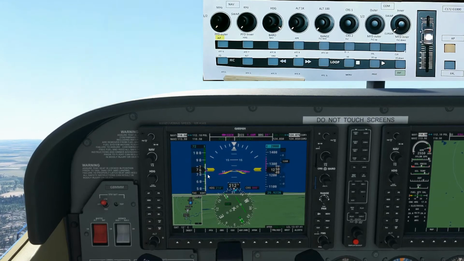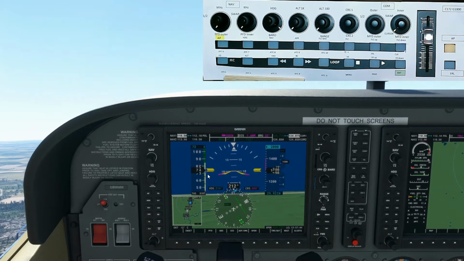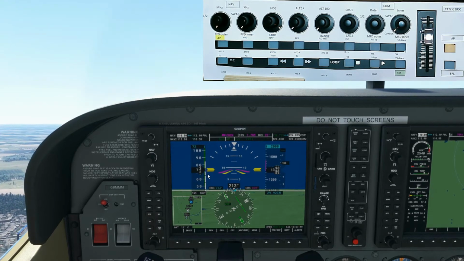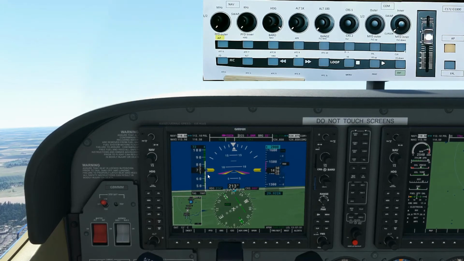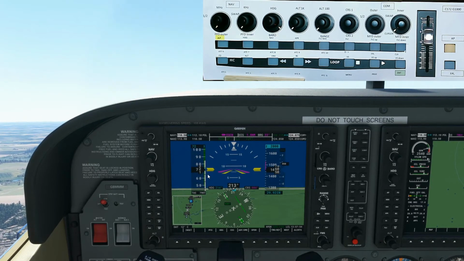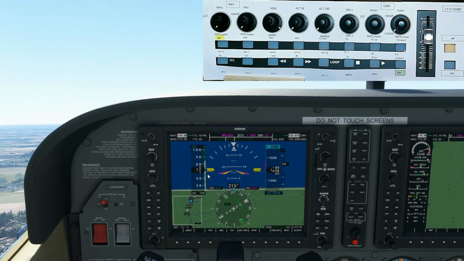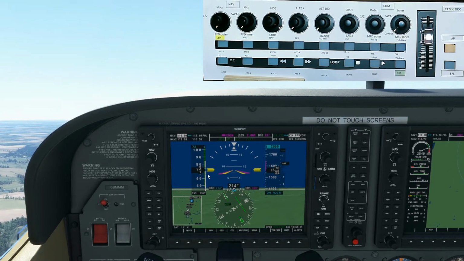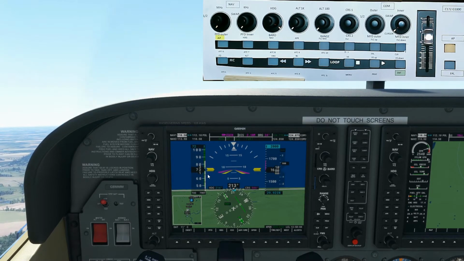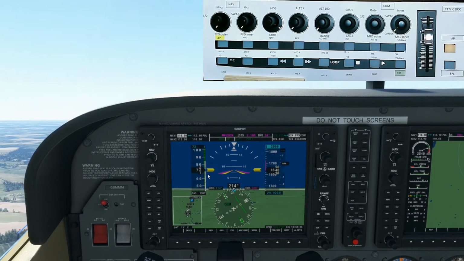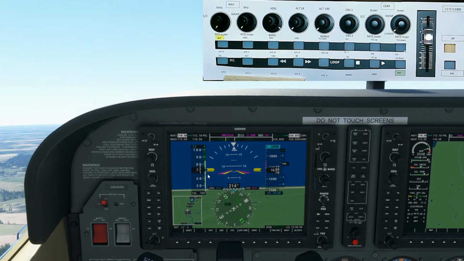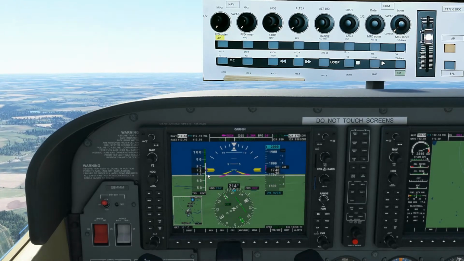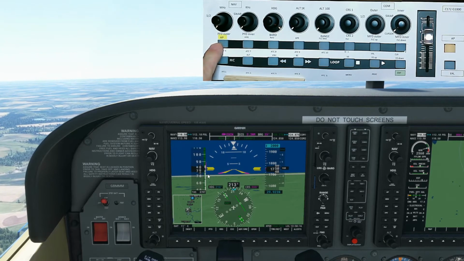So that's working perfectly. And we're almost at 2,000 feet now. Begin to level off.